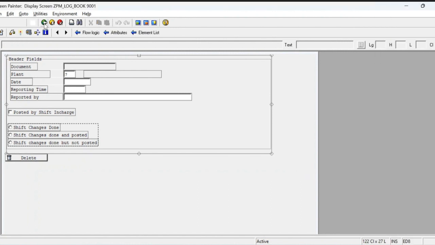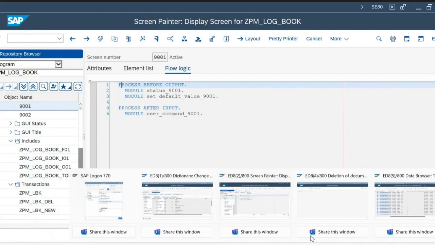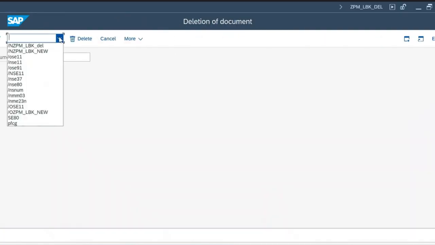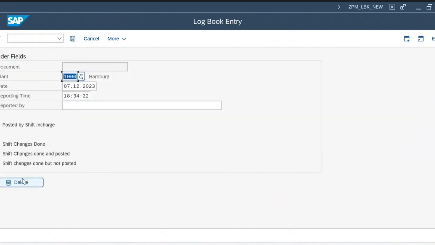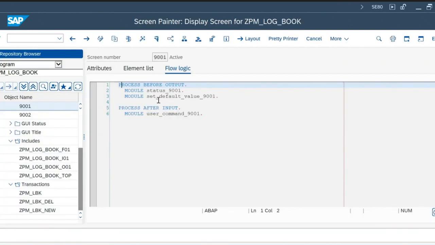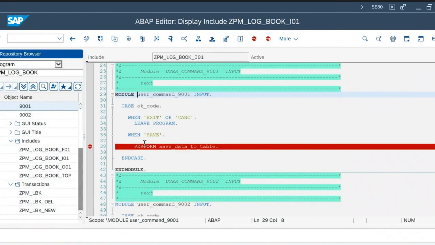So now let me go there. Let me put a breakpoint. I think the breakpoint is already there. I click on delete, nothing is happening. So let me put a breakpoint here.